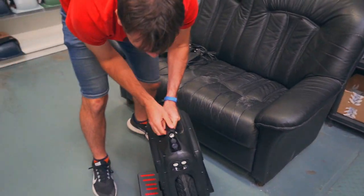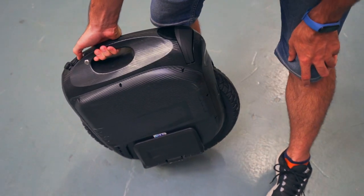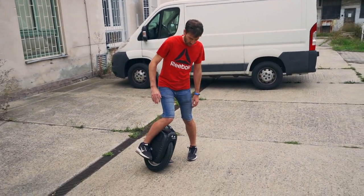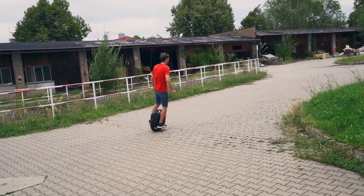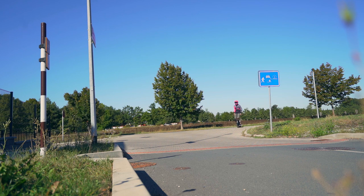Cons: very weak sandpaper on the pedals, which I would immediately change. The handle is absolutely uncomfortable — I don't even know if it is possible to get used to it. There is no automatic sensor for turning on the LED lights. Sometimes you drive into tunnels or under bridges and KingSong automatically lights up the road for you. With Gotway, you have to drive in complete darkness.